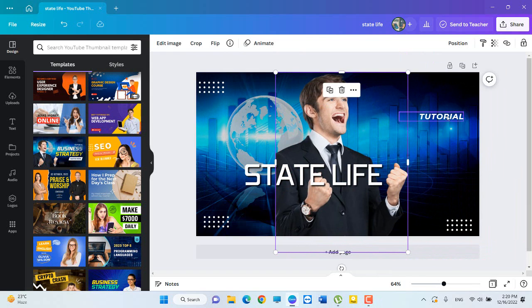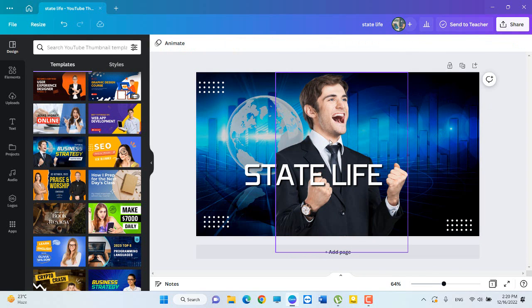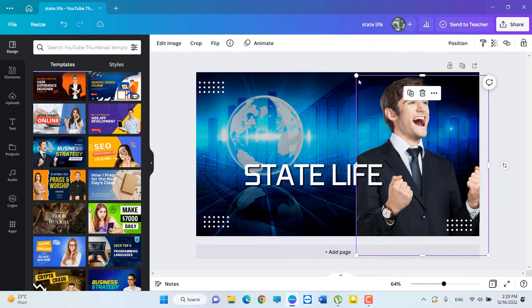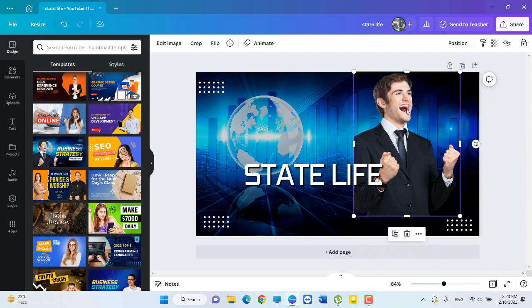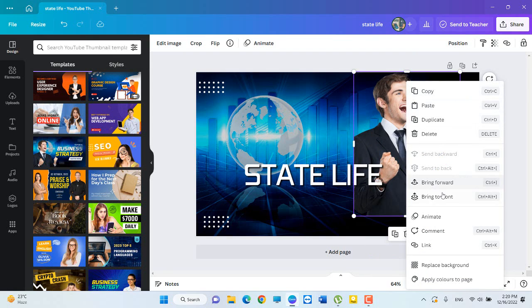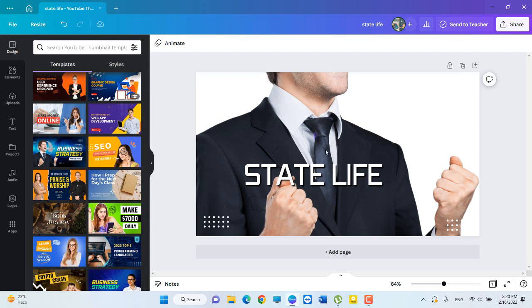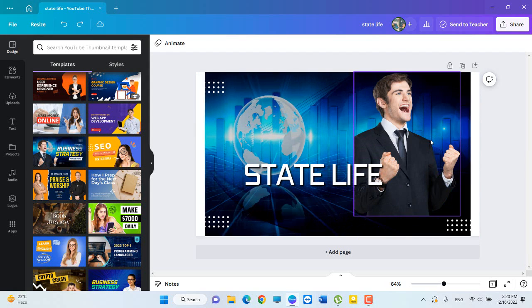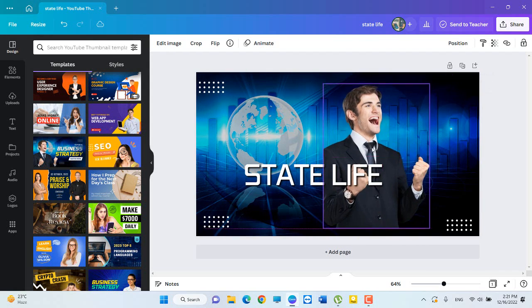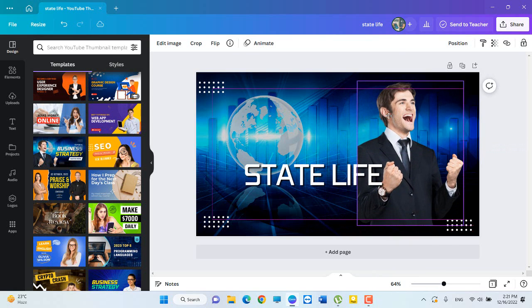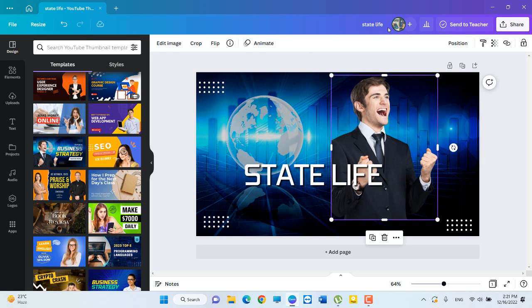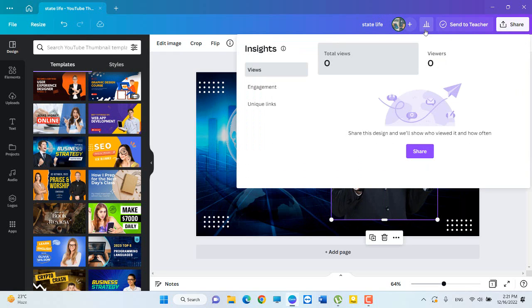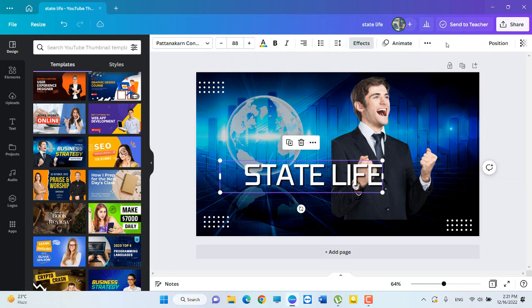Delete, also delete on tutorial, make it small. So replace background, click to back, and click on this right side.